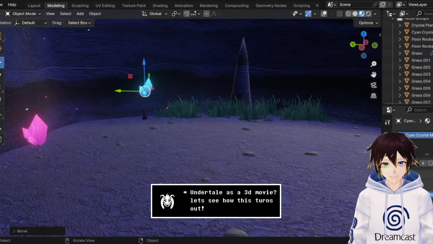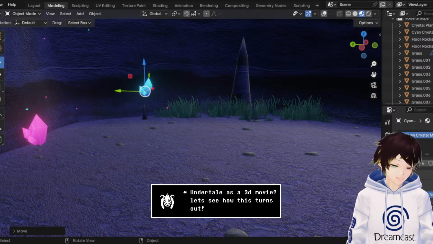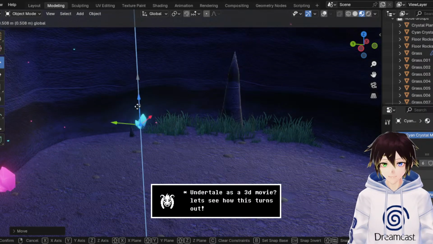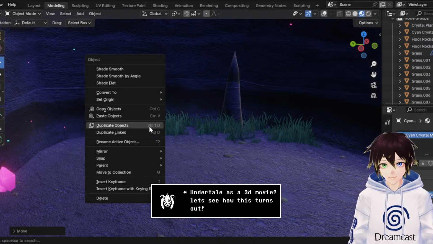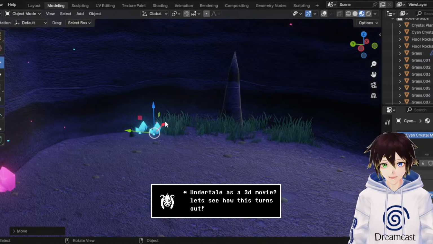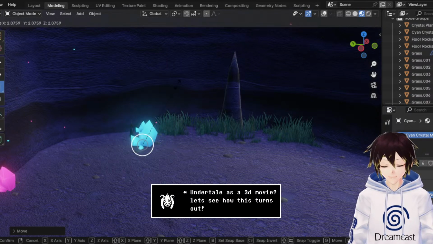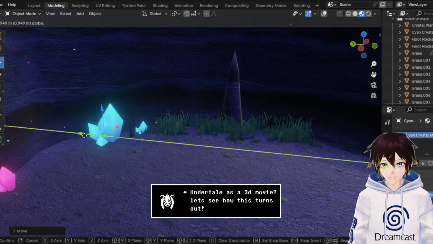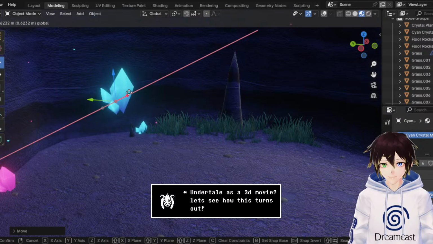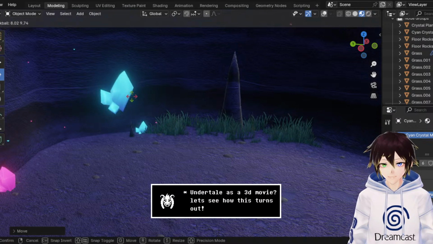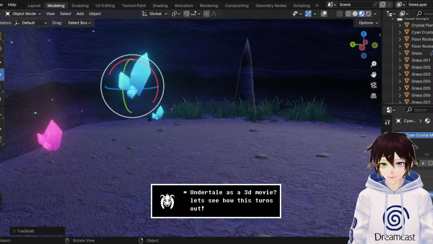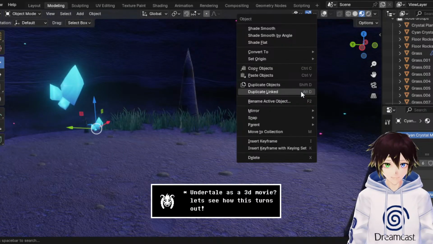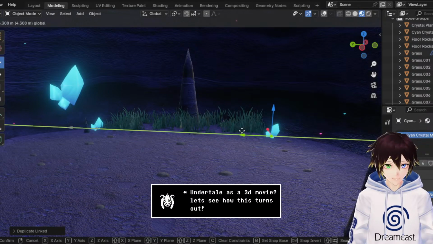Cyan pink, and then cyan pink, both sides. So if I do like this, and I do small, duplicate linked, big, right? And then we just place the bigger one here like that. And then I can place some more sand on this side.